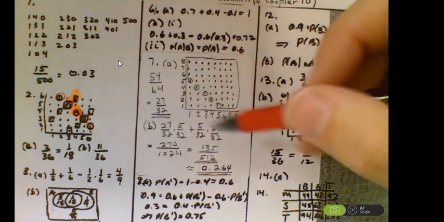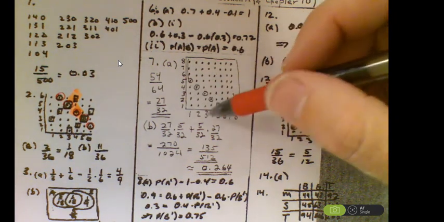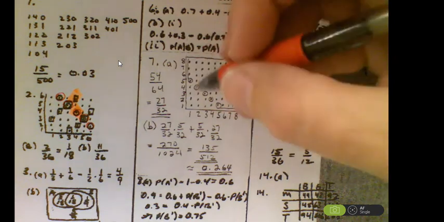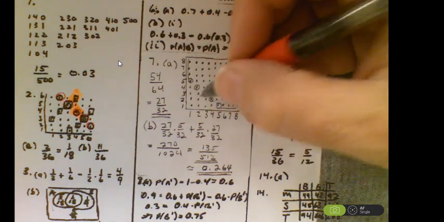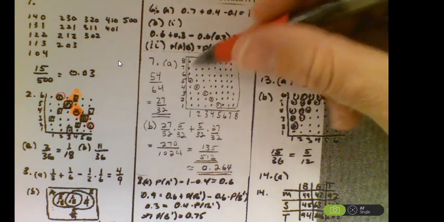This is an 8x8 grid, so I know there are 64 cases. So it might just be easier, since this is a smaller bunch, to just add those up and subtract them out of 64 and see what's left over. That must be all the cases here that we do want.